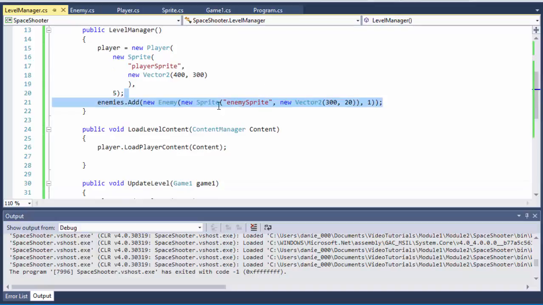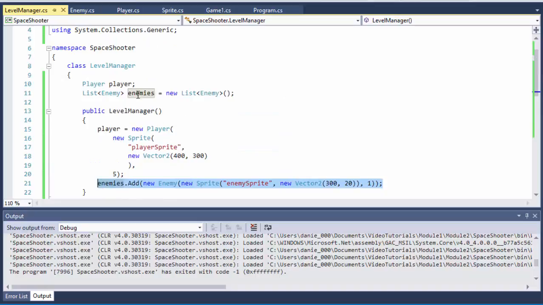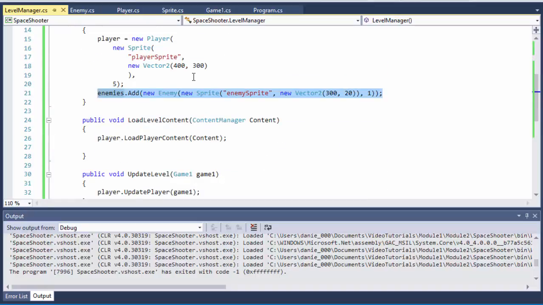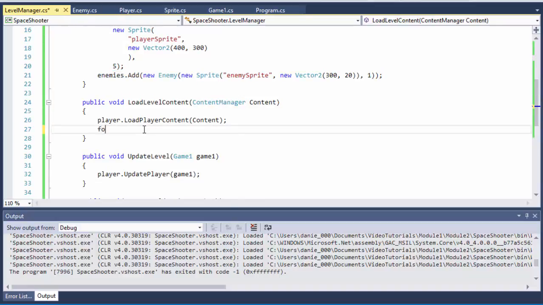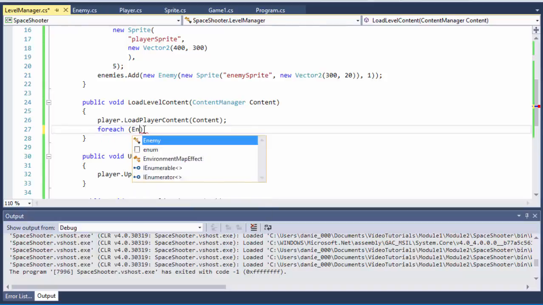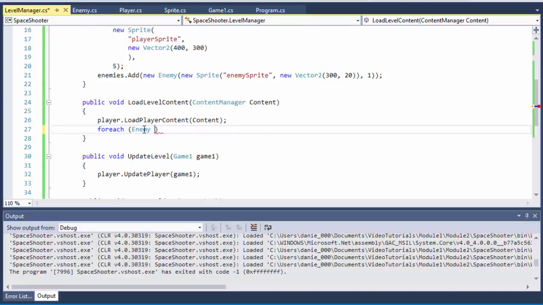I'm going to show you why we would use lists rather than just adding each individual enemy separately and giving different values. Do it this way. It's all to do with this. So we use foreach. For each enemy object, and we need to give it a name. So we're just going to call it E, for enemy.